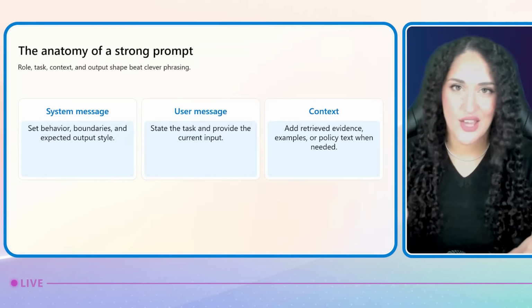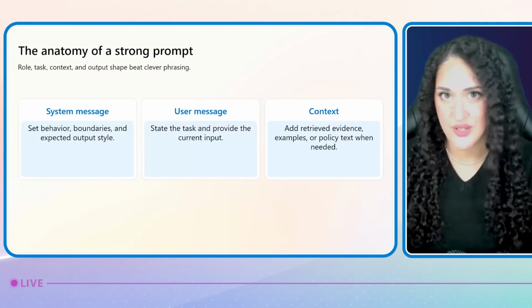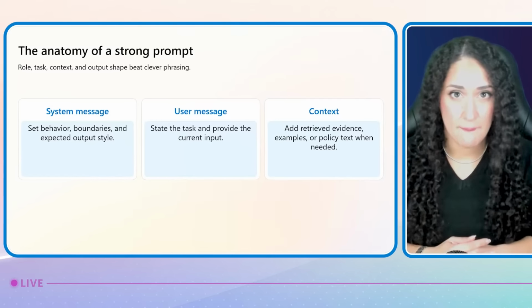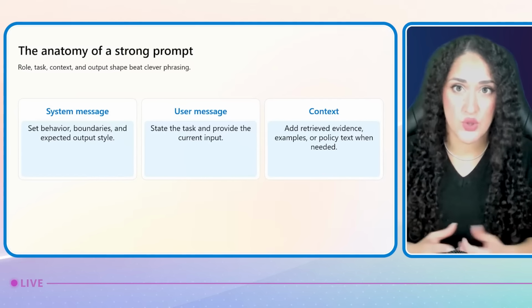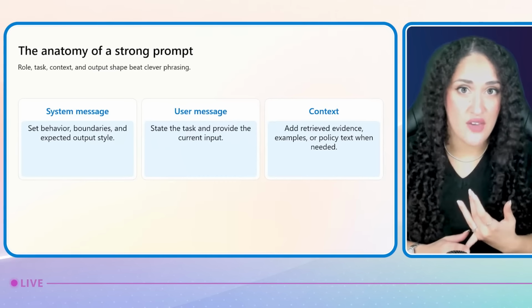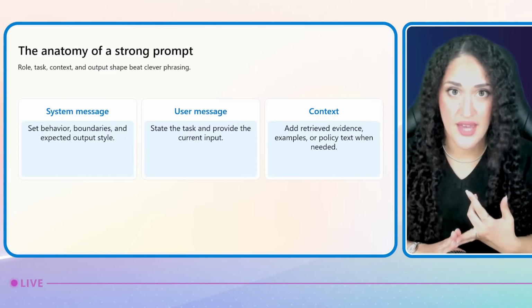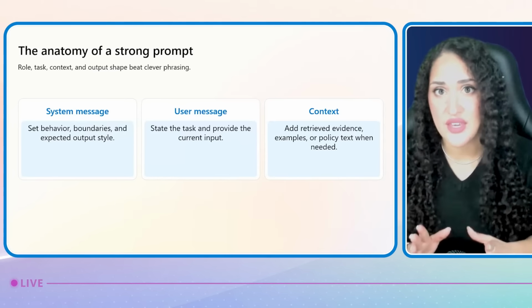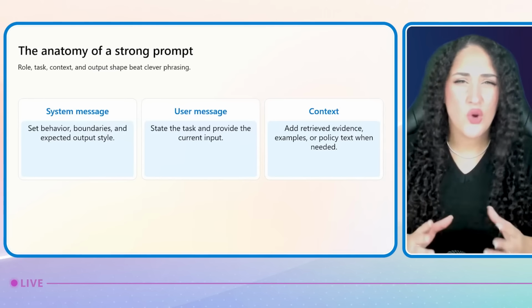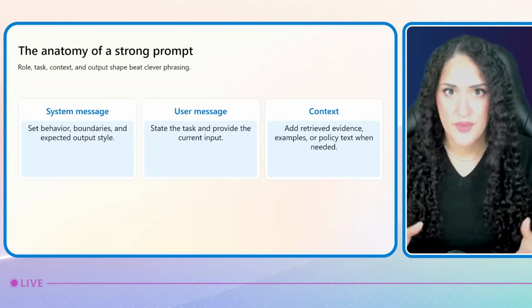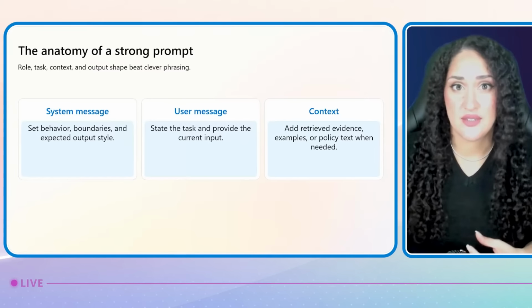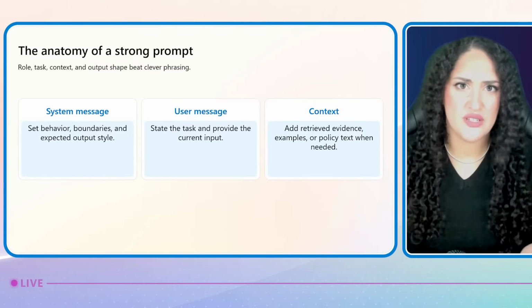This is where things get crucial. Prompt engineering techniques help make your solution better and can be tested on the exam. Good prompts follow a structure: system message for behavior, user message for the task, and context for retrieved evidence. Do not overthink it, make sure you know the anatomy, not whether you can write the world's best prompt. If a question shows you a broken prompt, look for which of these 3 pieces is missing or poorly defined.